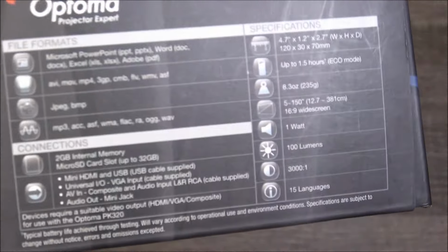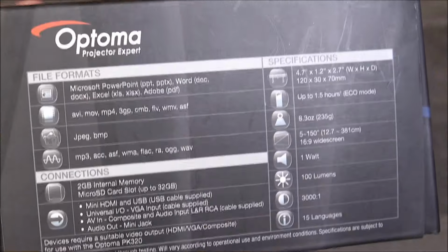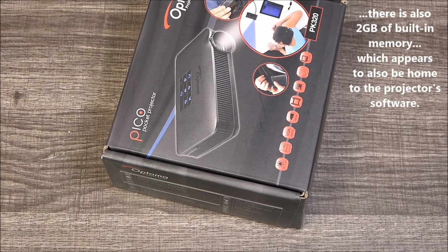And also, just on the side here, you can see all the file types it plays for video. And that's a total lie. So yes, you can plug in a micro SD card, but it ain't going to play your video files. It doesn't matter if you have it formatted properly and the file sizes are small enough.